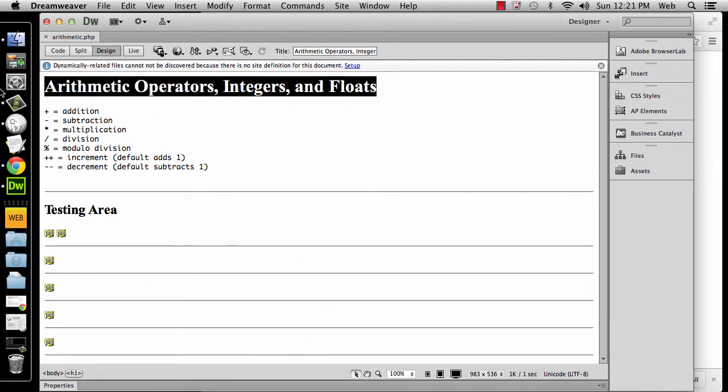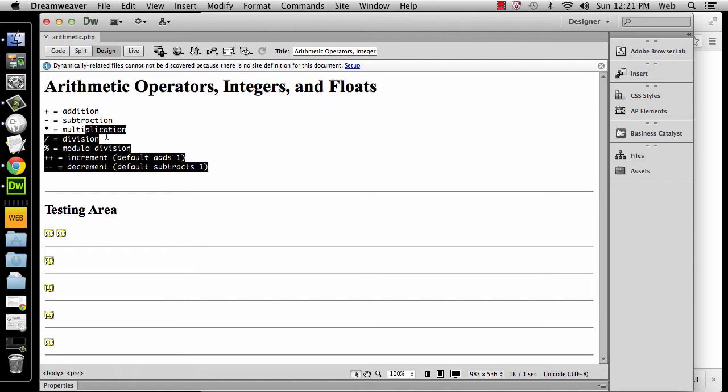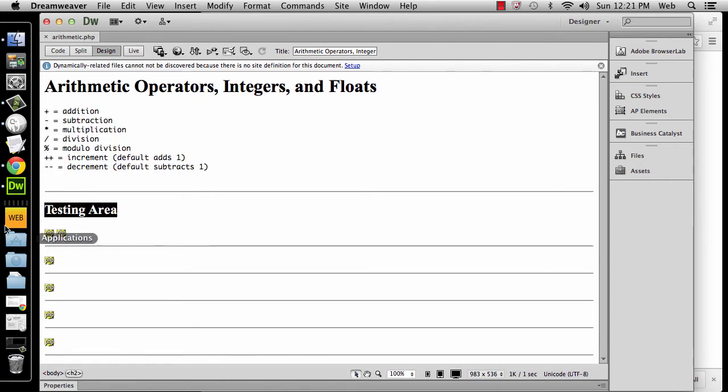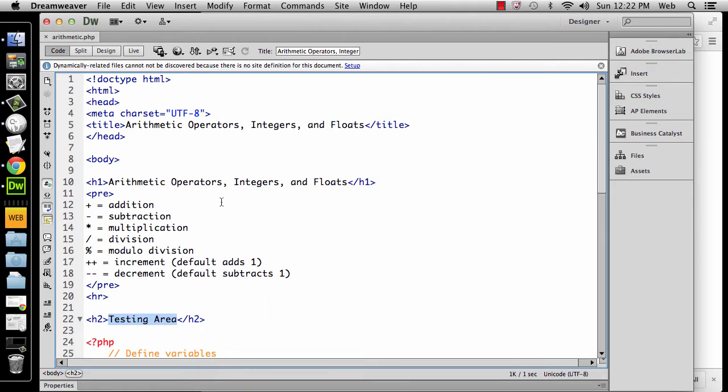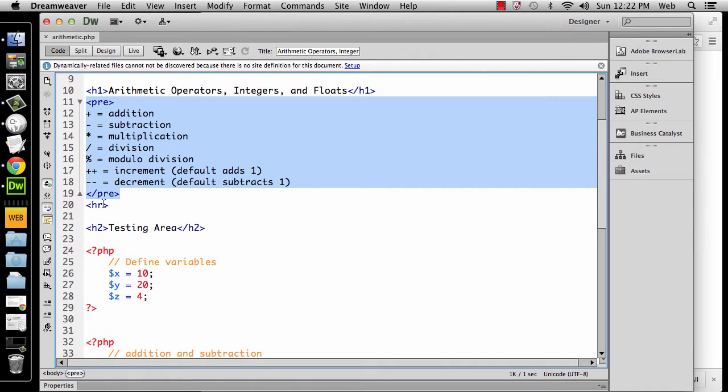So here's the H1, and then in pre-tags, just so you have a reminder when you're looking at HTML, this is HTML, and it's got all of the different operators and what they're called. And this is our testing area. I'm not going to bother to put stuff about addition and subtraction and all that because we're just going to play around. But this way you'll be able to see your results very clearly whenever you're coming back. So we're going to jump into the code view, and you can see here this is that HTML, that's a reminder, and I used horizontal rules in between everything just for easy separation.